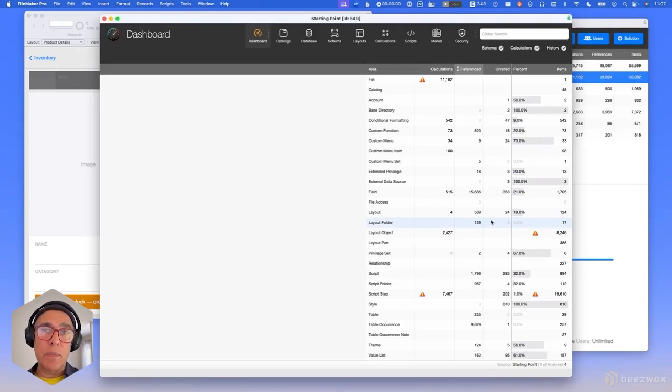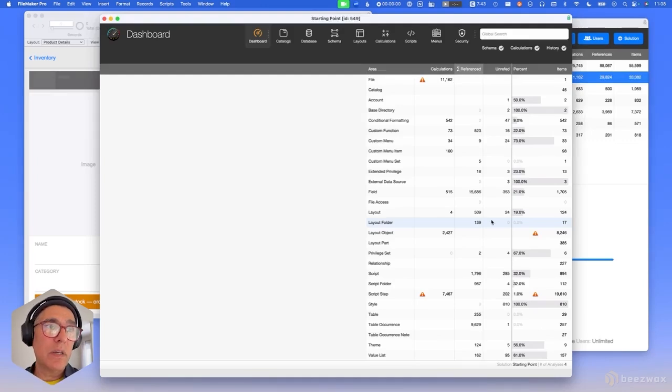And FileMaker has gotten better over the years. If you try to delete, let's say, a field that's used in a calculation in the same file, it won't let you do that. It'll tell you that it can't delete it. So it'll give you some warnings, but in some cases it doesn't give you warnings. So you can just delete a custom function, and even though it's used in a lot of places, it won't warn you that it's being used.